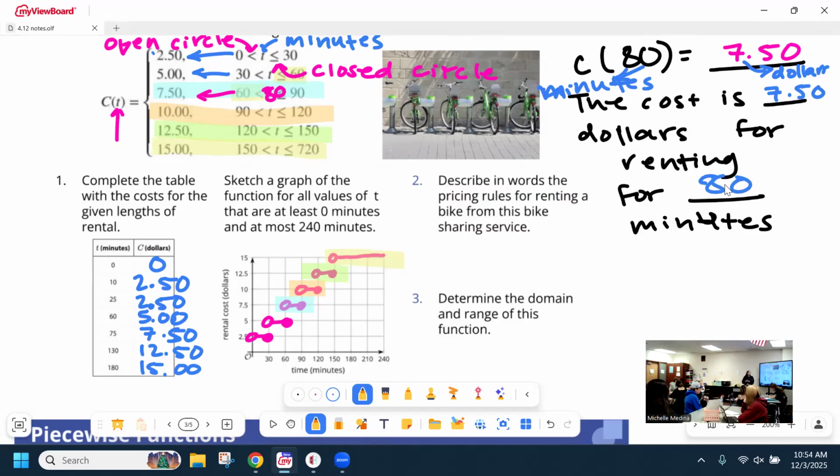I think students just like seeing that this 80 was first and they just want to put it in the first blank. You have to read. You have to do that little scratch work that I told you to do, attach the units to each number, and then make sure that those units are attached to that number in the sentence. Otherwise, you're mixing. All right. Questions on piecewise functions?